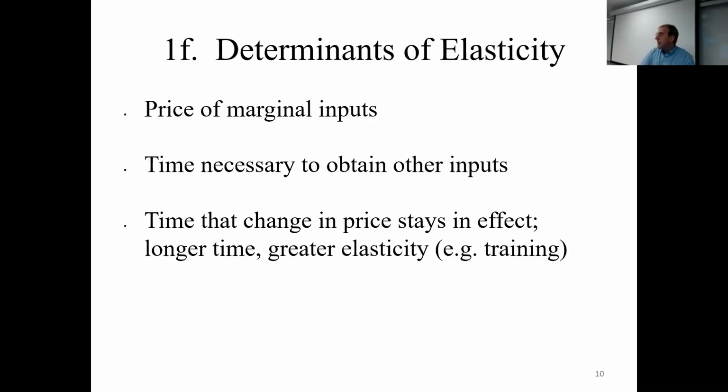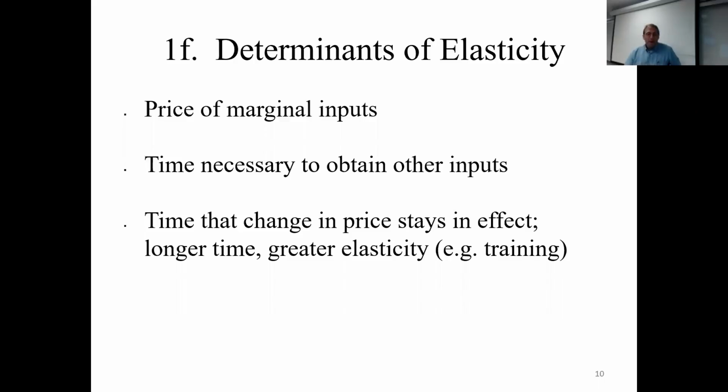So if I see that there's a great opportunity in making sandwiches, there's a couple health permits I might need, maybe a few tax permits, got to find a building, but I could probably get a sandwich shop up and running within about a month, is my guess. Maybe a little bit longer with the health permits. On the other hand, what if I am in the electricity business and I see that the price of electricity has gone up? I'm going to open up a nuclear power plant next week? No, it takes a lot of time. You've got all the federal permits, you've got to get the engineers, safety permits, it's going to take a while to build it up, et cetera. So the time necessary to obtain the other inputs.